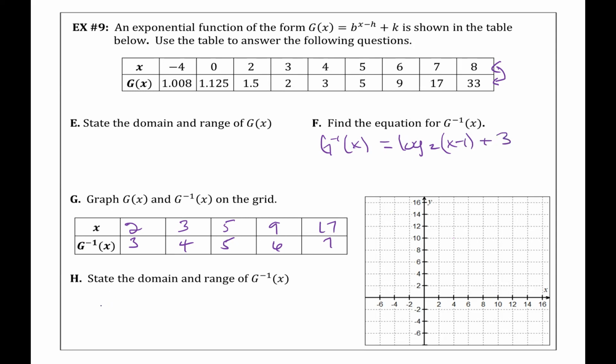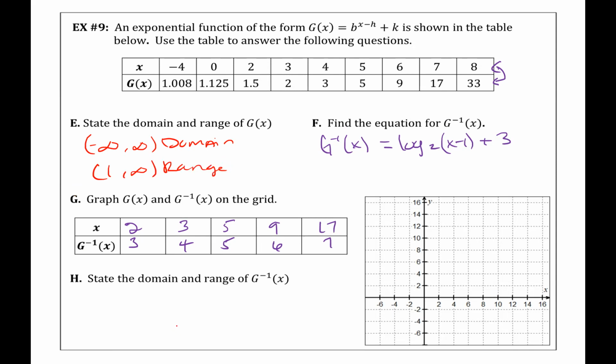The domain here. When I'm thinking about the domain, sometimes it may be easier to see the graph. So we're going to look at the graph to see what's happening with our domain and our range. However, keep in mind what your domain and range were for your g of x. For our g of x, the domain was negative infinity to infinity. That's our domain. And our range was 1 to infinity.